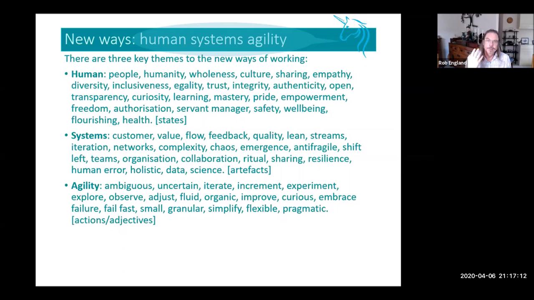There's all the things that mean human ways of thinking. And they tend to be states, describe different states of being, of feeling, of behaving. And then systems tend to be things. When we think about systems, we're thinking about the things in our world. And agility, we're talking about actions or descriptive things, describing stuff. It's the attributes, the nature, the behavior of the world.